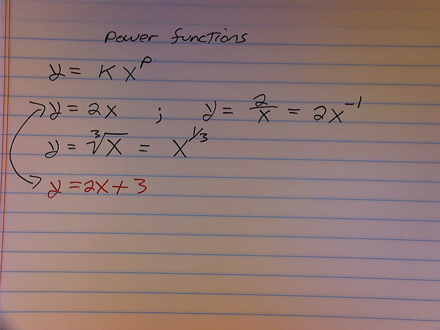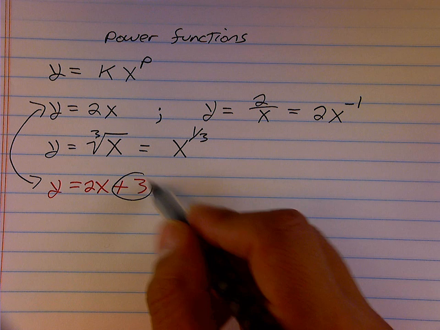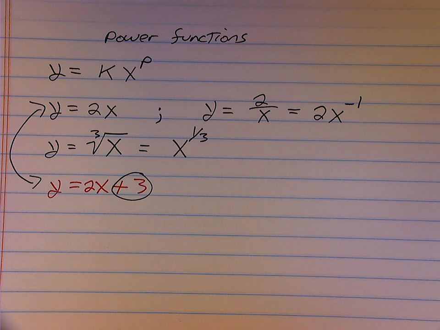But the bottom one has two objects. A power function can only have one and only one term. There can be no addition and subtraction in a power function. Only a constant out front and a power, nothing more, nothing less. Everyone okay with that? Only one constant, only one exponent, only one variable. So this has an extra item, which means it's not a power function.